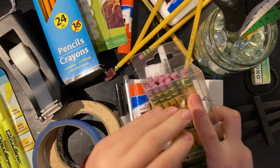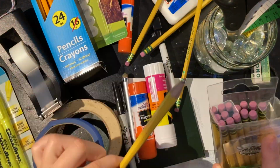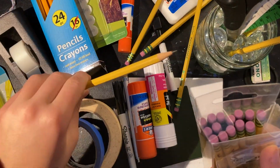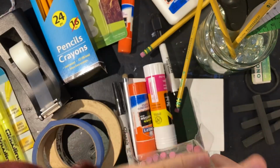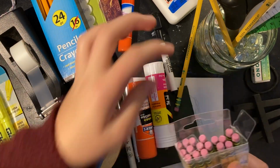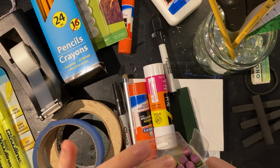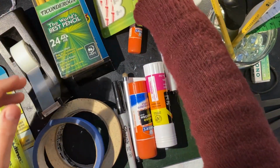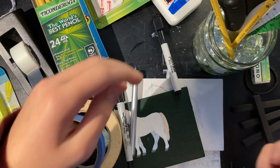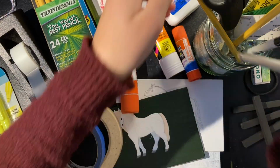So here you can see me putting like items together, like the pencils, the glue, and the tape. And then the next step will be to start making sure you have everything that you want to stay on your desk in a separate pile off to the side so that you know that you're not going to put that away.